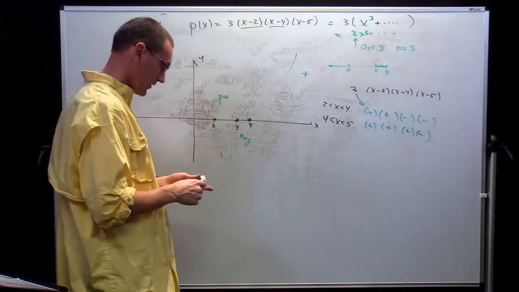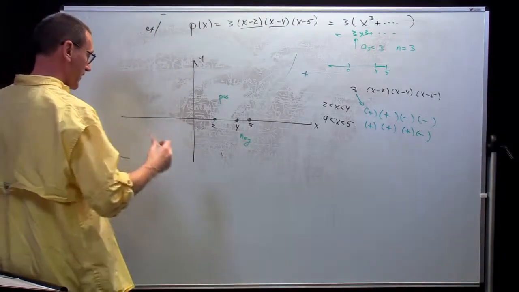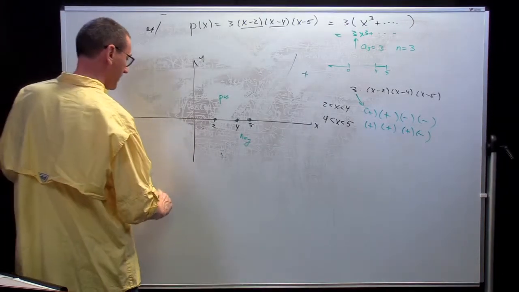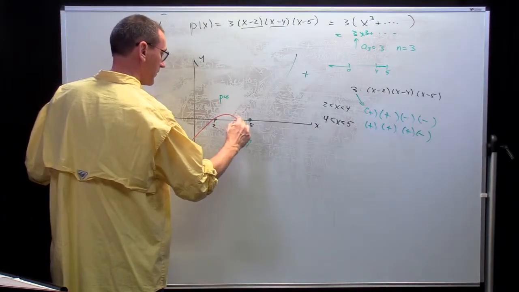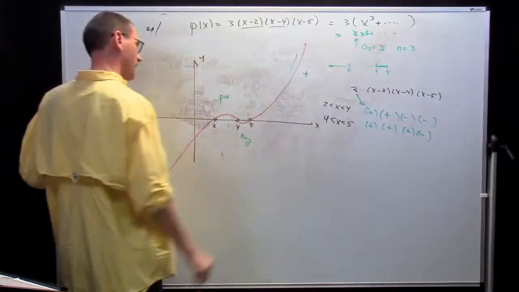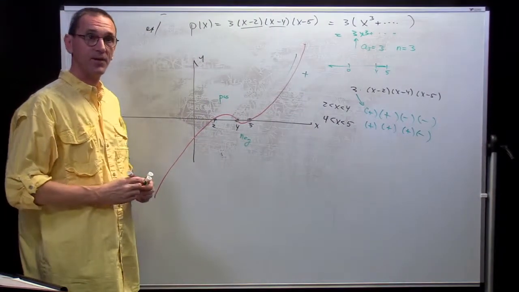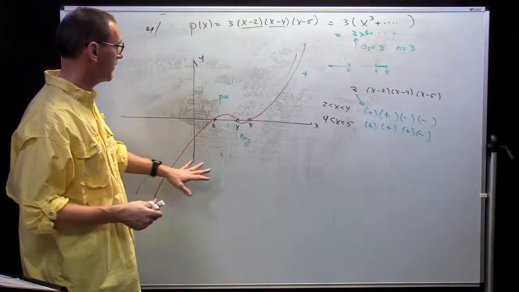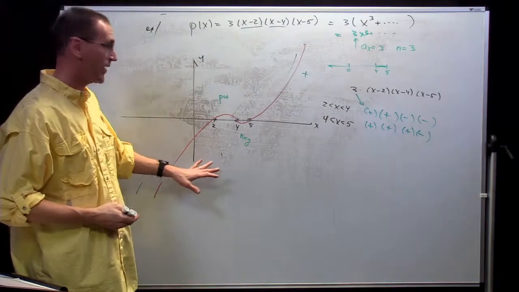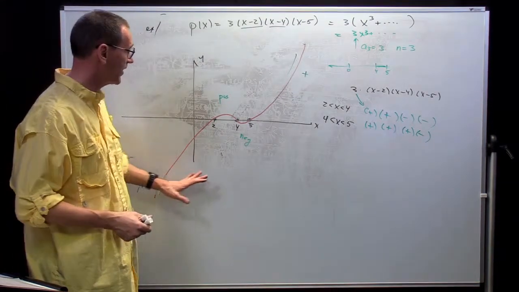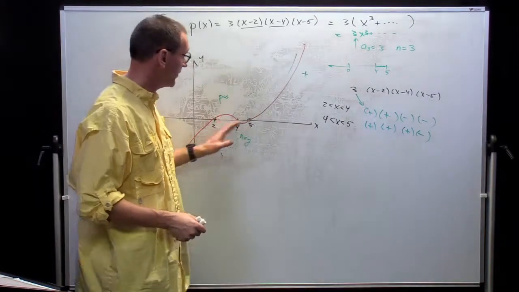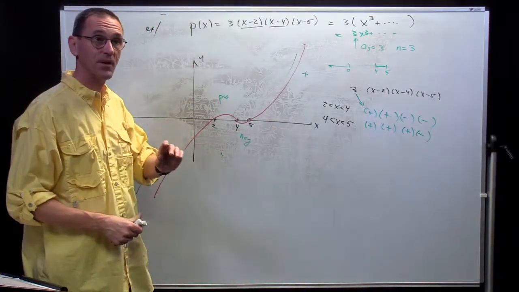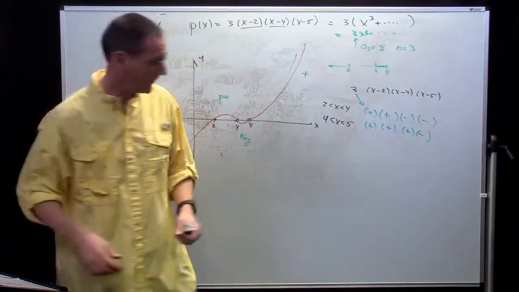Okay. So now let's go back through and try to graph this thing. I know it's going to be negative out here, positive, negative, and then positive. So it's just a very rough sketch of what this graph looks like. What's important here is where it is negative, where it is positive, in this general shape. Okay. Let me do one more example.